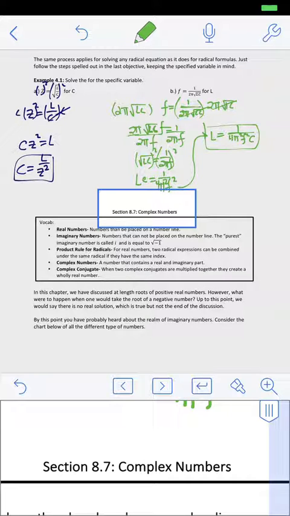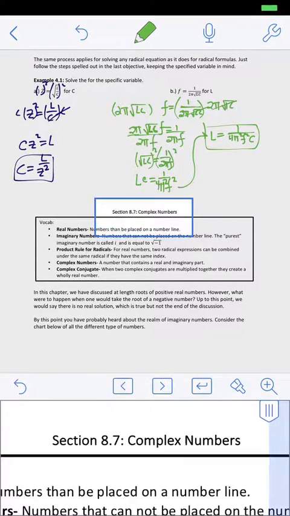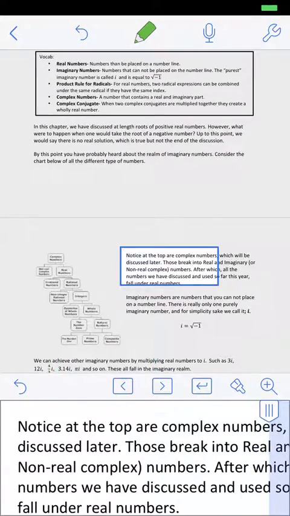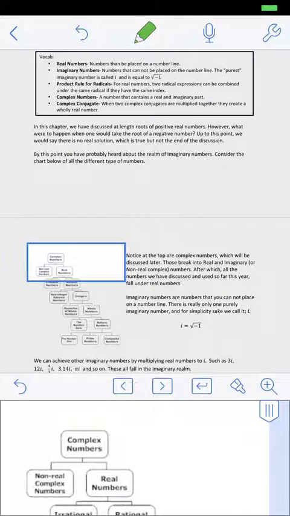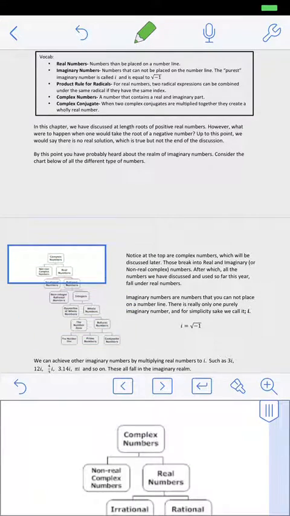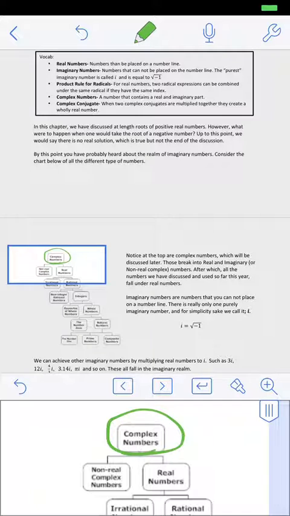I love complex numbers. I love imaginary numbers because they are unlike any other numbers you've ever seen. In fact, you're never going to see them. You may or may not have heard about i before in imaginary numbers, but before we dive in too much, let's take a look at this chart right here. Notice up at the tippy top, they've got the complex numbers. And because complex numbers are both real and imaginary, we'll dive into that again in just a sec.